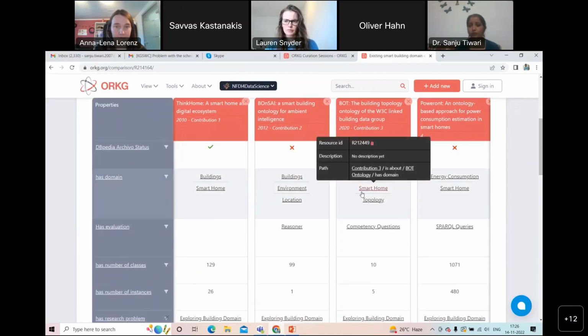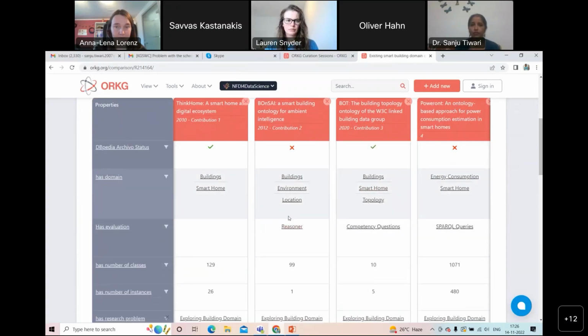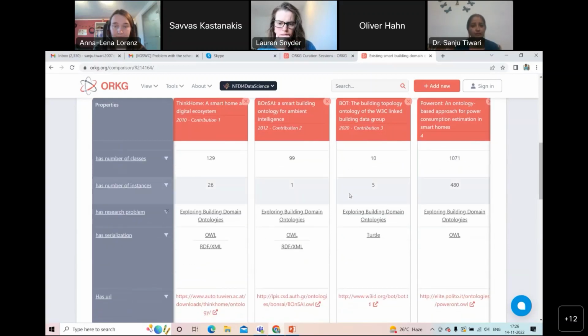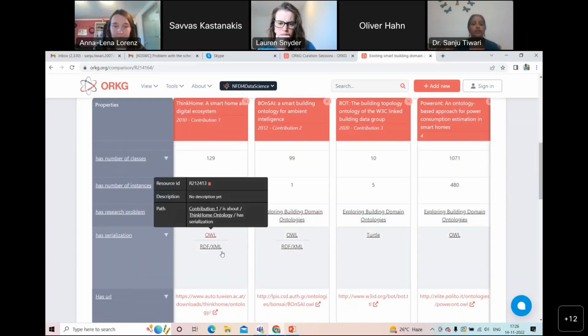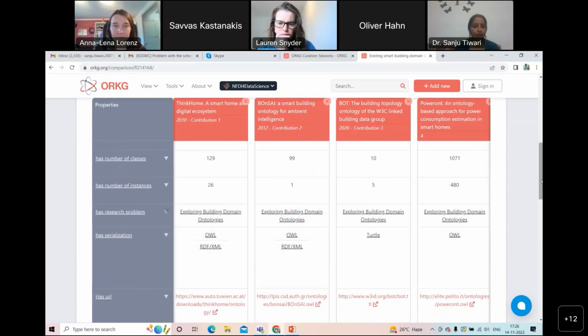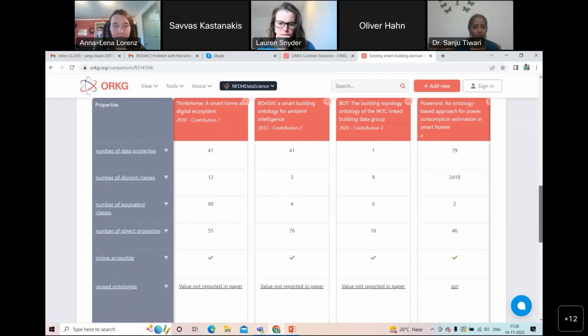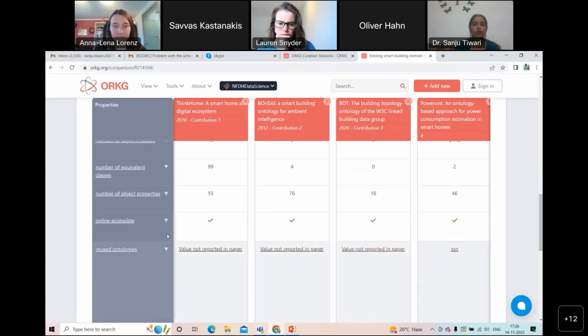Not all ontologies are about a similar domain. They have some differences, although under the same umbrella. And you can see here the evaluation status and number of classes, instances, research problem, serialization, which URL they are available at, and the number of data properties, disjoint classes, equivalent classes, object properties, and the status of the ontology, that is, whether it is available online or not.